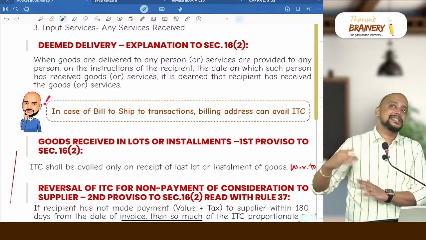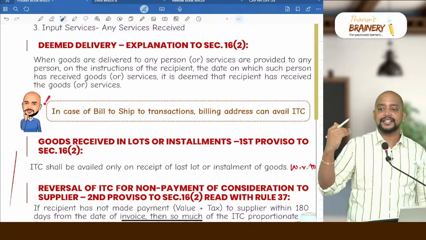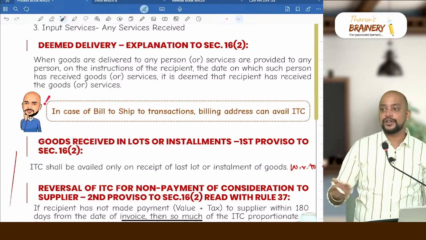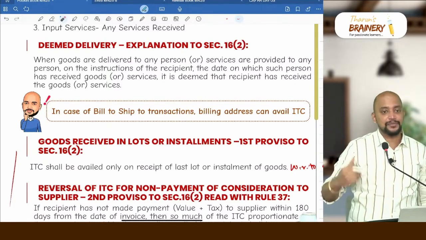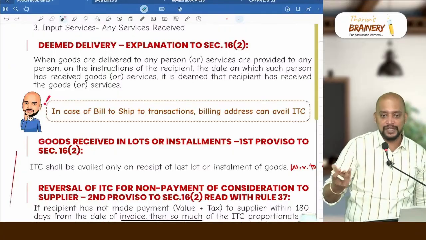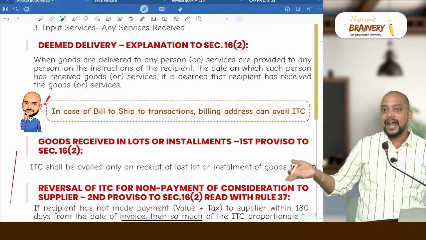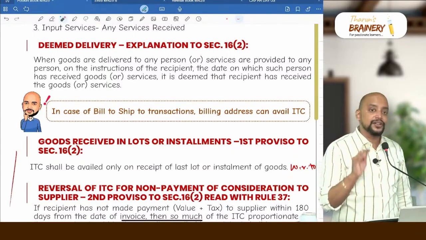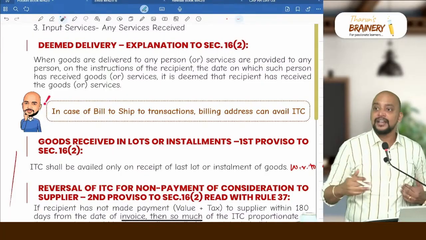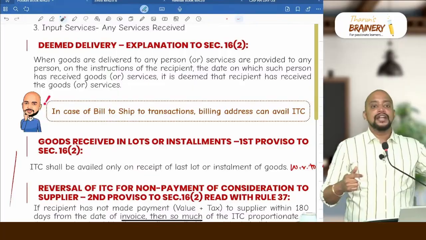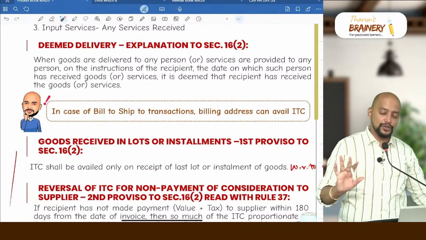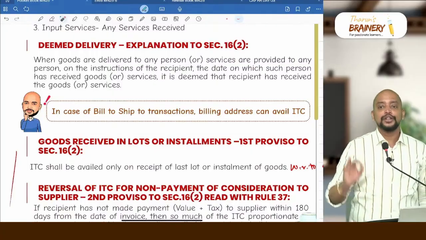Whatever IGST that we pay on import of goods, you take it as a part of RCM. But because of that your answer will not get affected, because whatever IGST you paid under RCM, you will take as ITC and you will adjust it against your RCM liability. Anyhow that RCM you need to pay, and therefore that is not going to affect your answer, but the total and so on may change. But trust me, ICAI has taken the same view in the recent questions also. In RTP also they have given that, so happily you take the IGST paid on import as your RCM liability.